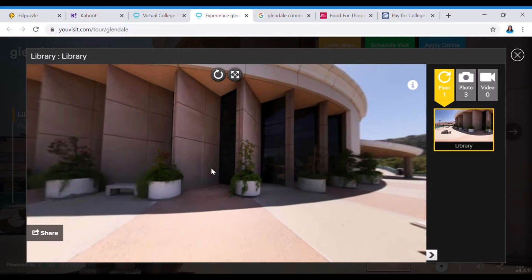But that is only tuition. That is only the cost of tuition. That doesn't include books, housing, and all that good stuff. And a fun fact is that community colleges do not have dorms, so we will not be taking a tour of a dorm. Usually when people go to community college, they live at home and they commute to the campus, so it's a little different as far as student life at the college, but they still have a lot to offer if community college is going to be your choice.